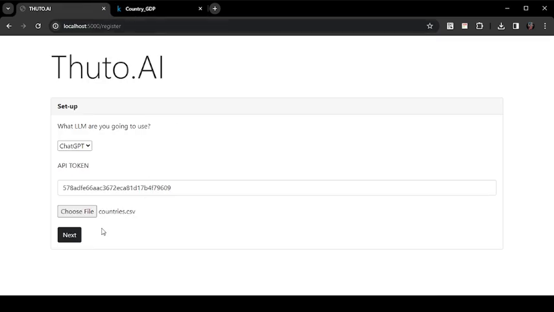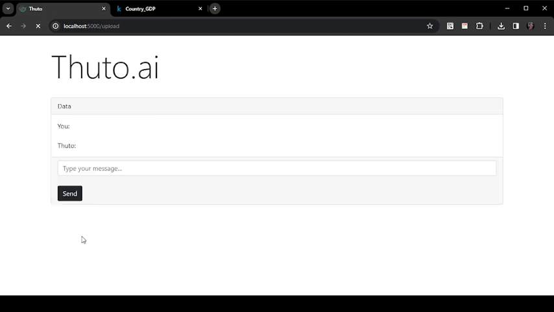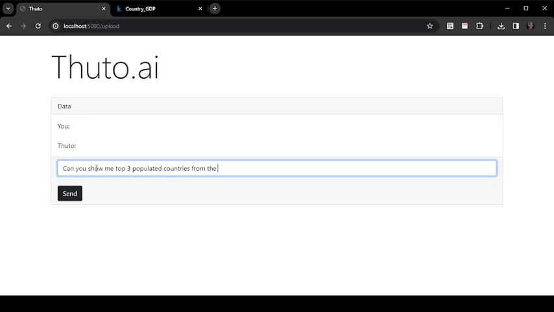From that point on, the user has selected the model that they wanted to use, entered the API token, and selected the data that they'd want to filter. The next process would be filtering that data, and then you click on next, and it loads the interface based on that data. Then you can ask it questions like, can you show me the top three populated countries from the data.